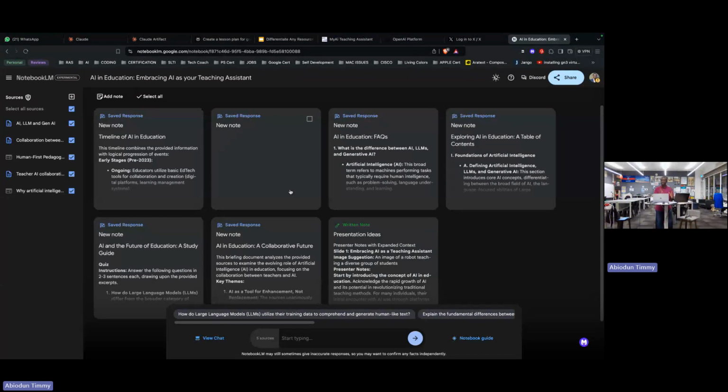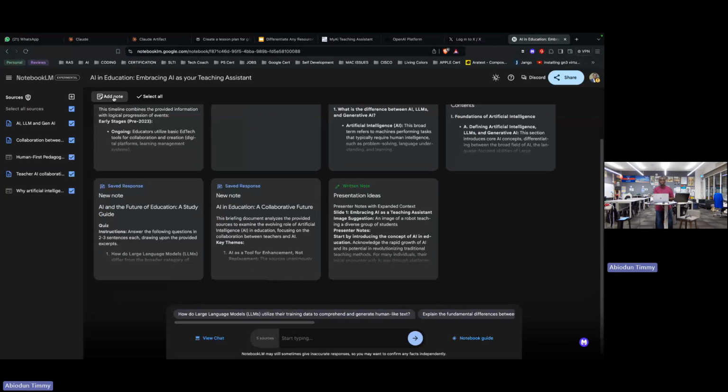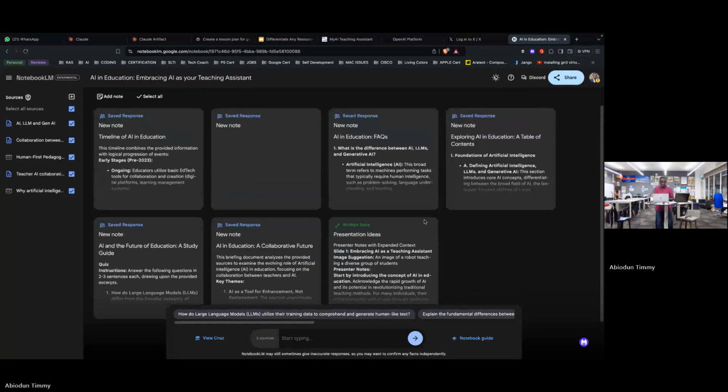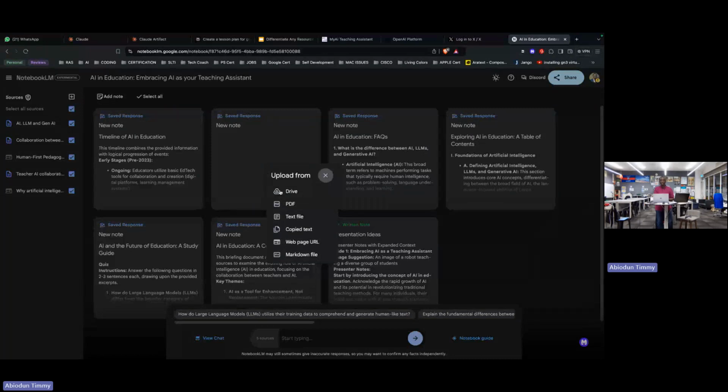You have verified them. Then you put them all here in Notebook LM. You can add resources here. You see, you can add a drive, PDF, text, copy, web URL, and all of that.